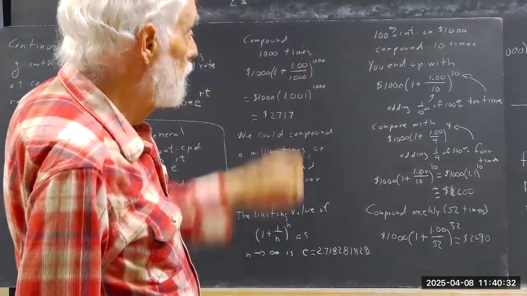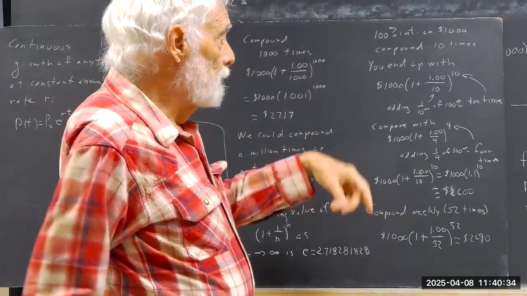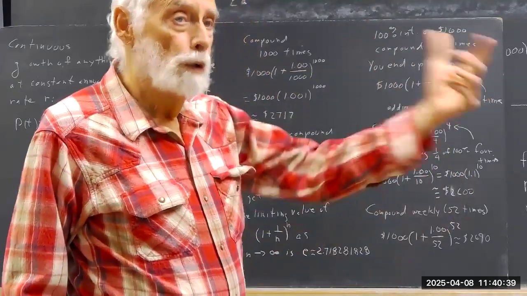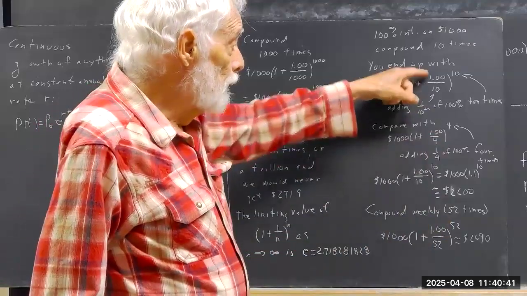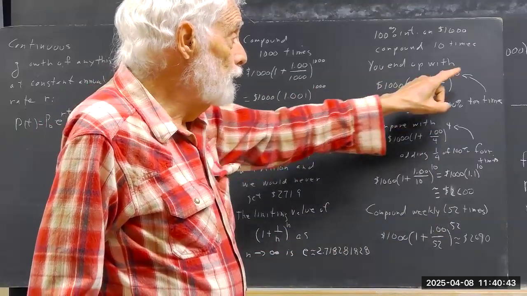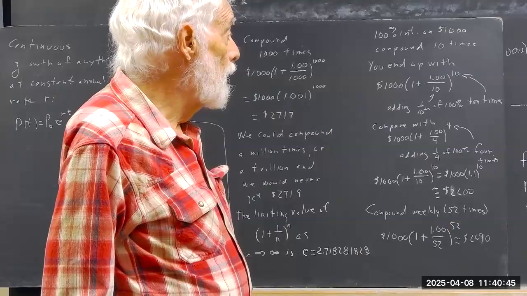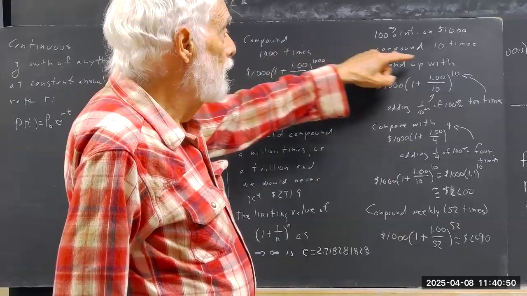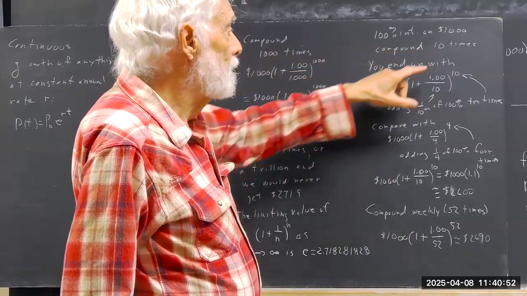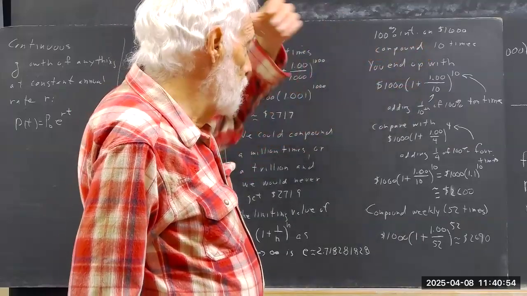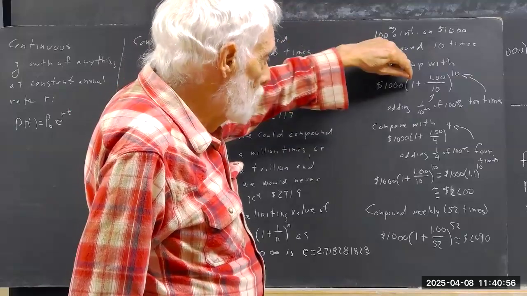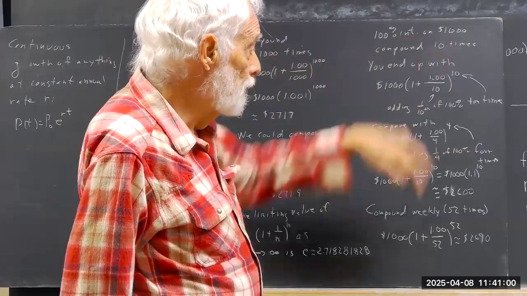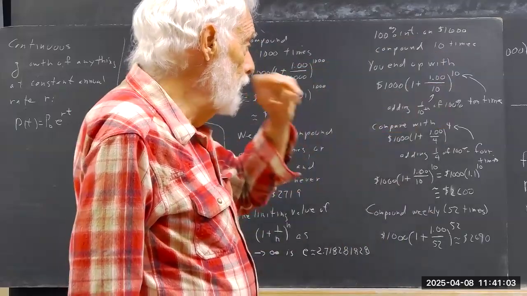Right here. This time, instead of multiplying by 1 plus 1.00 divided by 2 or divided by 4, I divide it by 10, and I do it 10 times in a year. Okay. So if you compound this 10 times, you end up with multiplication by this thing 10 times, which gives you the 10th power. And there is what you have.